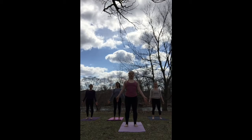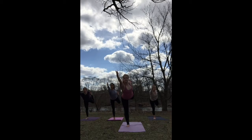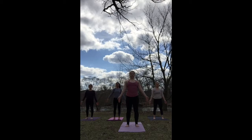Once you feel grounded on your two feet again, you're going to shift your weight over to your right side and lift your left leg into your left hand, reaching that right arm to the sky, then tilt forward, reaching dancer's pose. Staying here and breathing. And slowly release. Reaching mountain one last time.